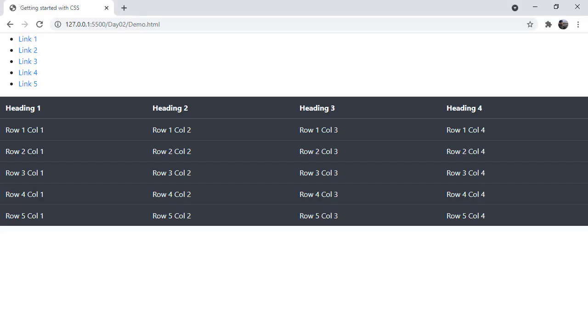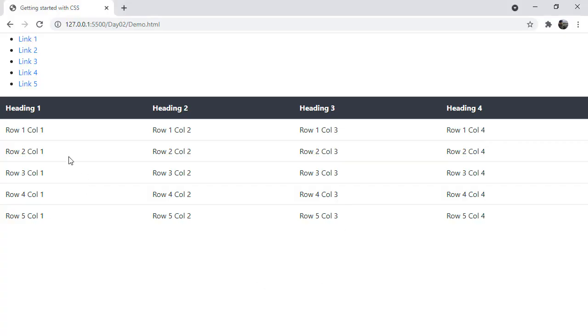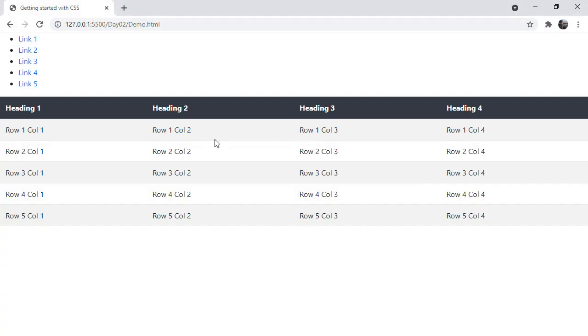There are multiple combinations that you can apply. Like if you just want the heading to be of dark color, you come back to your HTML, remove this part, and inside the head you apply another class called thead-dark. With this, if I hit the save button and go back to this, only the header is dark. There is another option available which is going to stripe different rows in different color, and that is another setting that you can apply once again at the table level. And once you apply this style here, table-striped, and save it, your table is going to look a lot fancy.